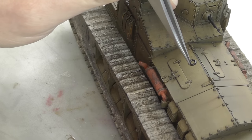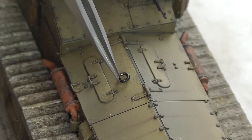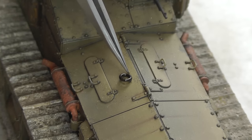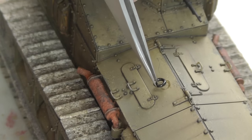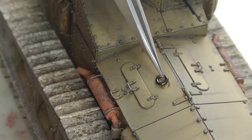Right, so let's try that again. Maybe bring you in a little bit closer as well. We're just going to dot that down and leave that imprint. Hopefully, as you can see there, we've got that nice little circular imprint. Maybe put another one on there, or a slight another one.